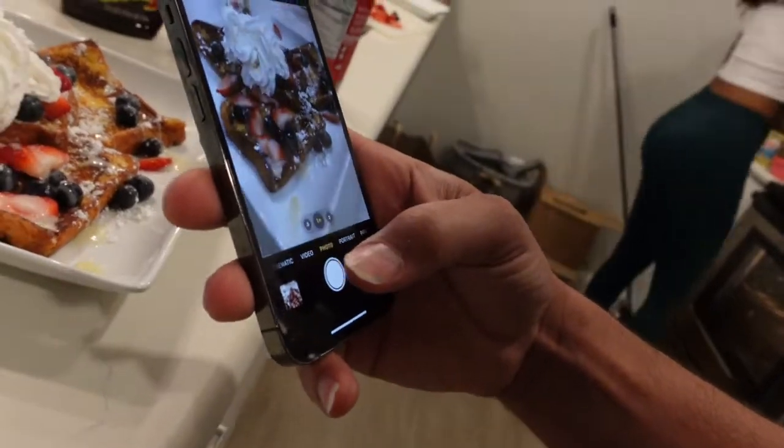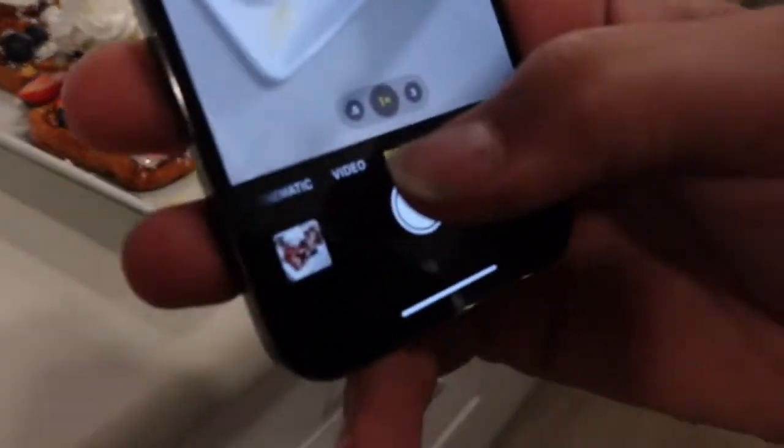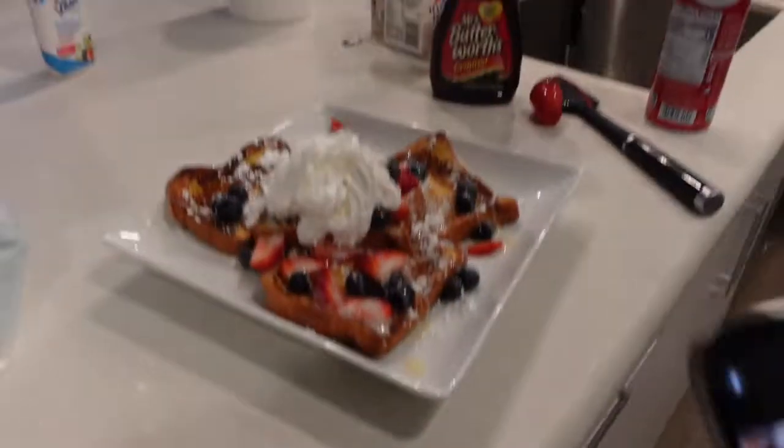Let me see how it looks on the Instagram picture. This stuff is looking fire, y'all. Let me see. Ooh wee. I'ma say I made it all by myself too, baby. Made it from scratch. All by myself. With a little help. A little help. Very little. Very, very little.